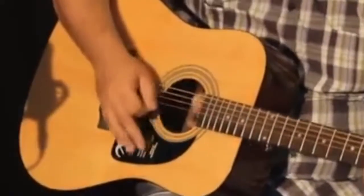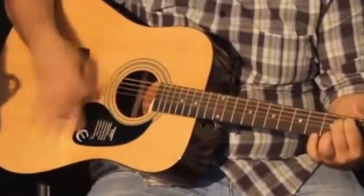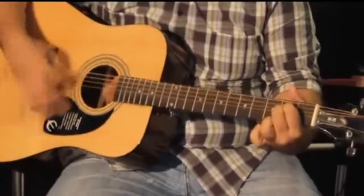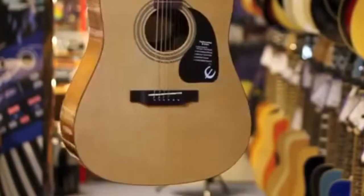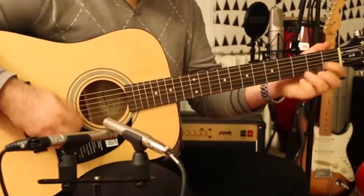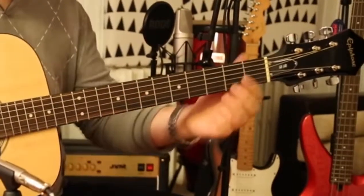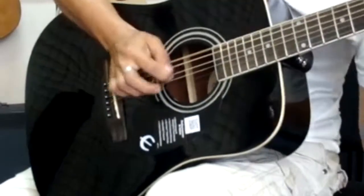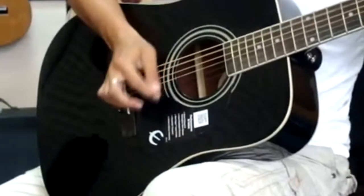Number five: Epiphone DR100 Acoustic Guitar. This fantastic guitar has a mahogany body which not only makes it sturdier but also increases the quality of sound and resonance that the guitar produces. It's noticeable for producing a more natural resonance and optimum sound quality. The bridge is made of rosewood, which is known to be a long-lasting and excellent companion to the spruce top.